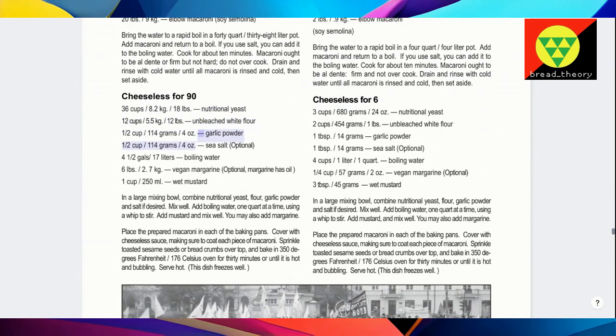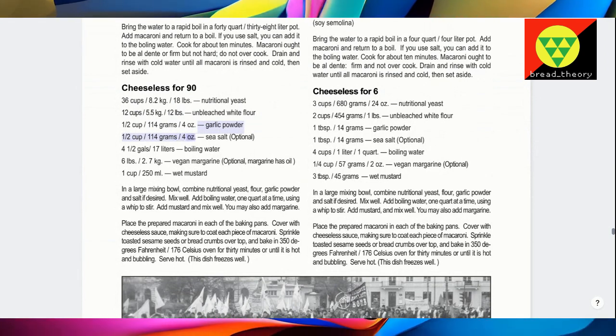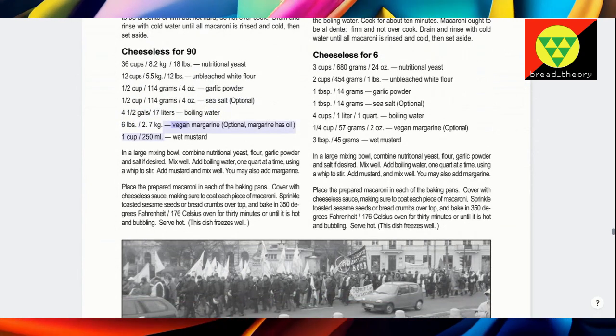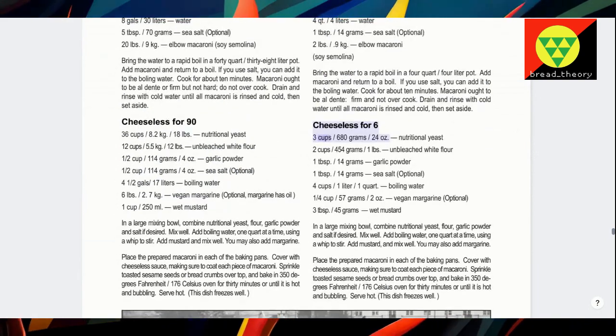Unbleached white flour, 1/2 cup, 114 grams, 4 ounces. Garlic powder, 1/2 cup, 114 grams, 4 ounces. Sea salt, optional, 4.5 gallons, 17 liters. Boiling water, 6 pounds, 7 kilograms. Vegan margarine, optional, 1 cup, 250 milliliters.